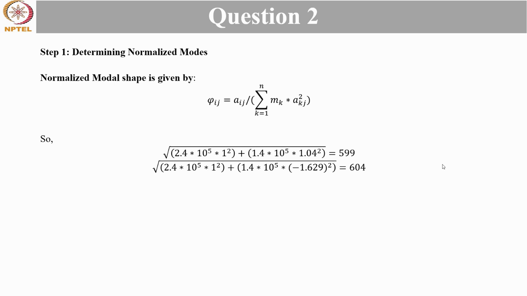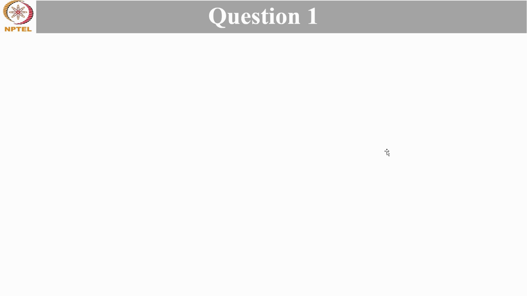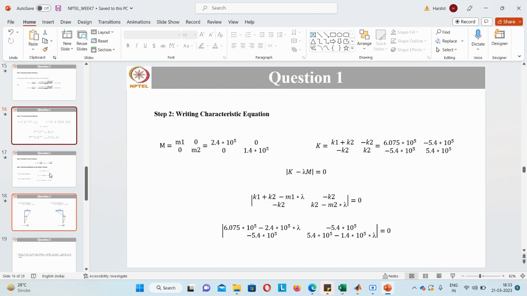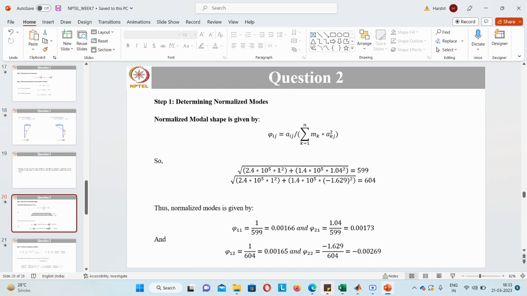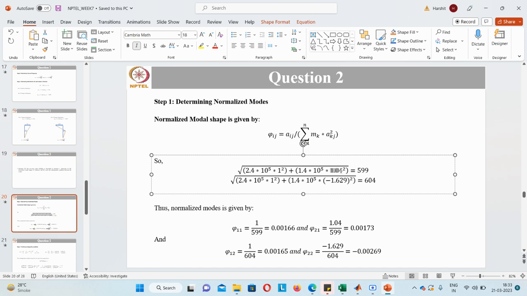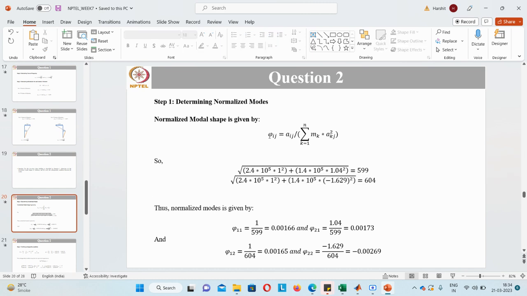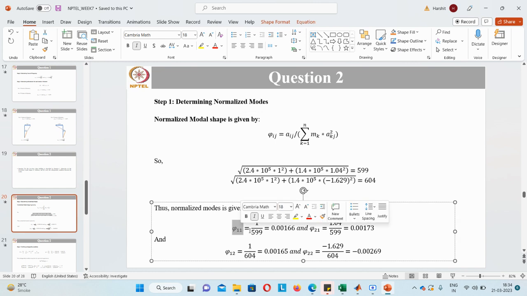Okay, so first we will compute the denominator, that is the normalized mode. The denominator is nothing but what is known as the normalized mode. So for first floor, it will be given by the square root of mass into the value assumed with respect to first floor vibration that we obtained. So we have assumed that for first floor the vibration is unity and for second floor it is 1.04. So for the first normalized mode it will be given by this equation, and similarly we can calculate the second normalized mode, and based on these normalized modes, using this equation we will obtain the normalized mode of vibration for each floor, for each frequency of vibration.